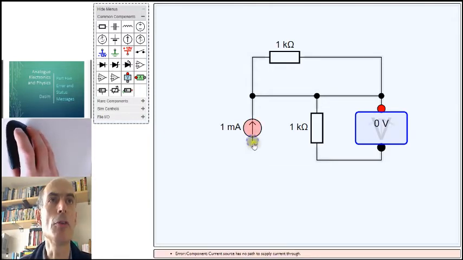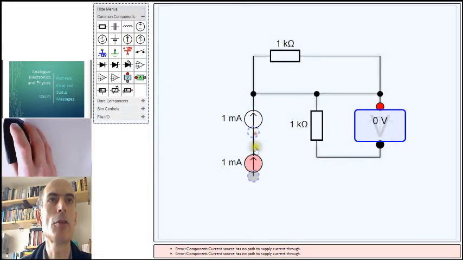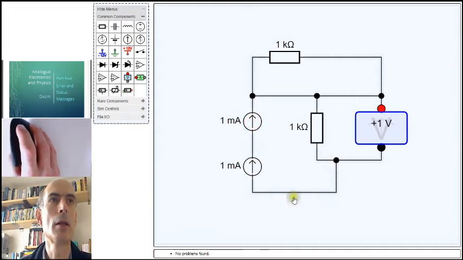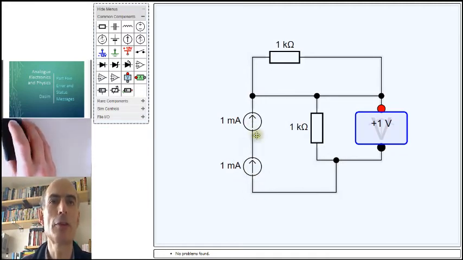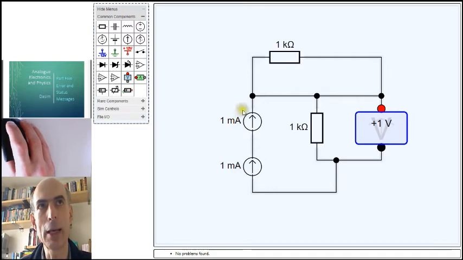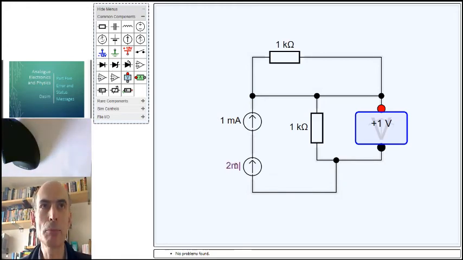There's another instance with current sources where you might see an error, and that's this one. Now that's okay, because this current source is trying to force 1 milliamp up through this wire, and this current source is also trying to force 1 milliamp through this wire. So both of these current sources will be happy if there is 1 milliamp flowing up through this wire. But if one of these current sources was 2 milliamps and the other one was 1 milliamp, they couldn't do it.